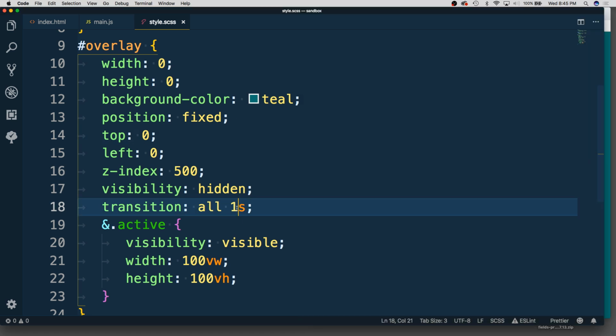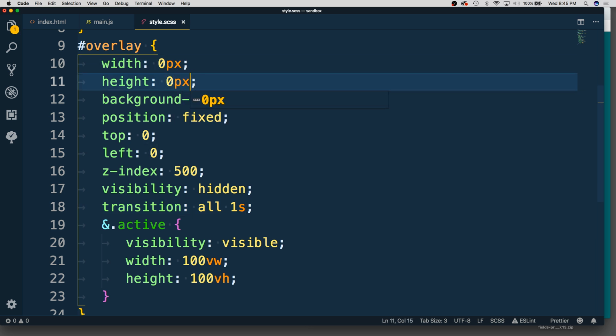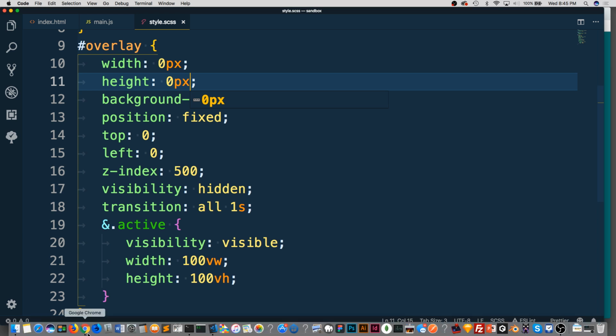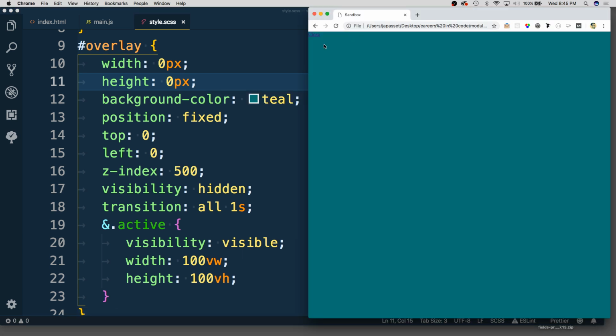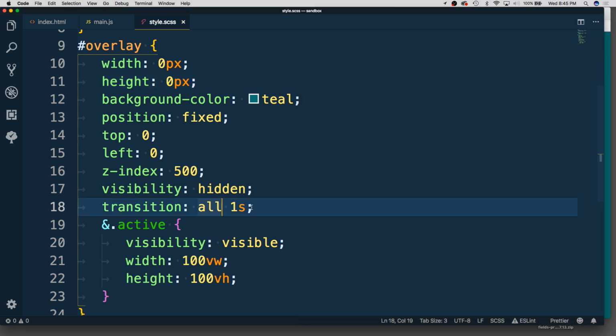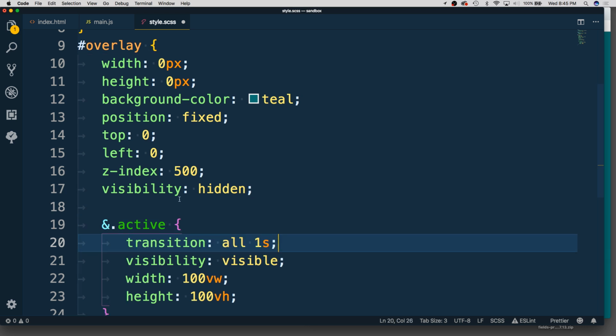Hold on. Transition, all, 0px, 0px. It doesn't matter. Visibility hidden. Do I have to put transition here? I don't think so. Just watch me struggle.